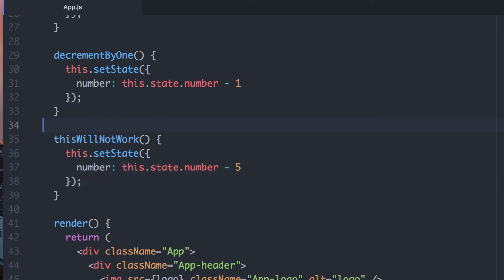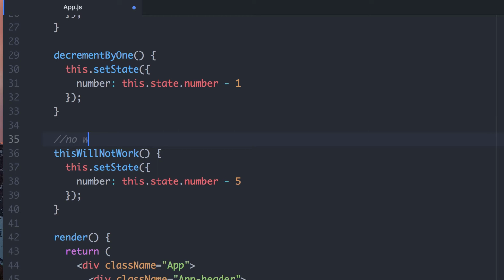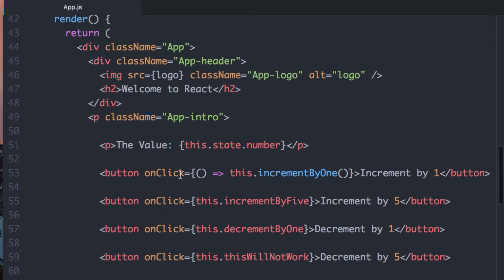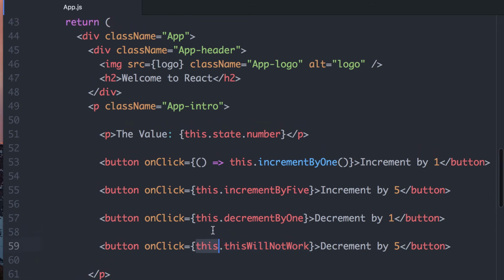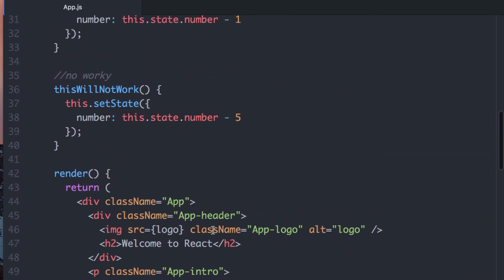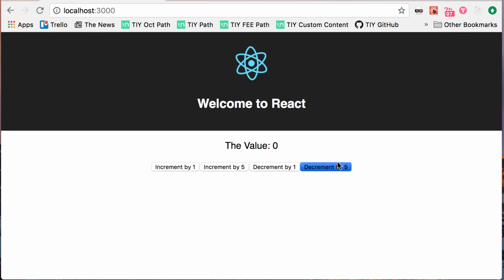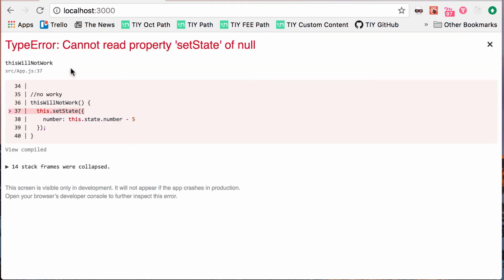What's going to happen is whenever I click on this button, it will attempt to fire this. However, the this will not actually be quite correct. So let's do it. There we go.